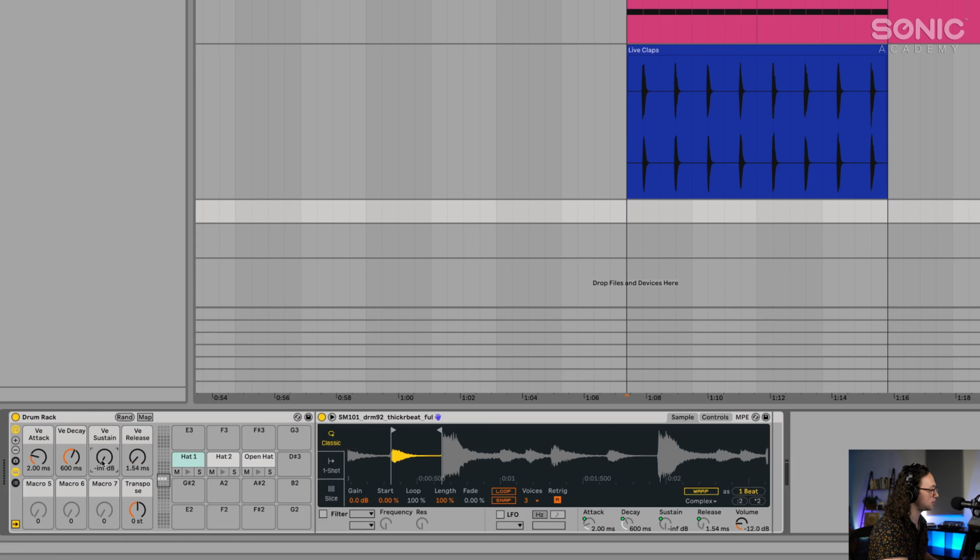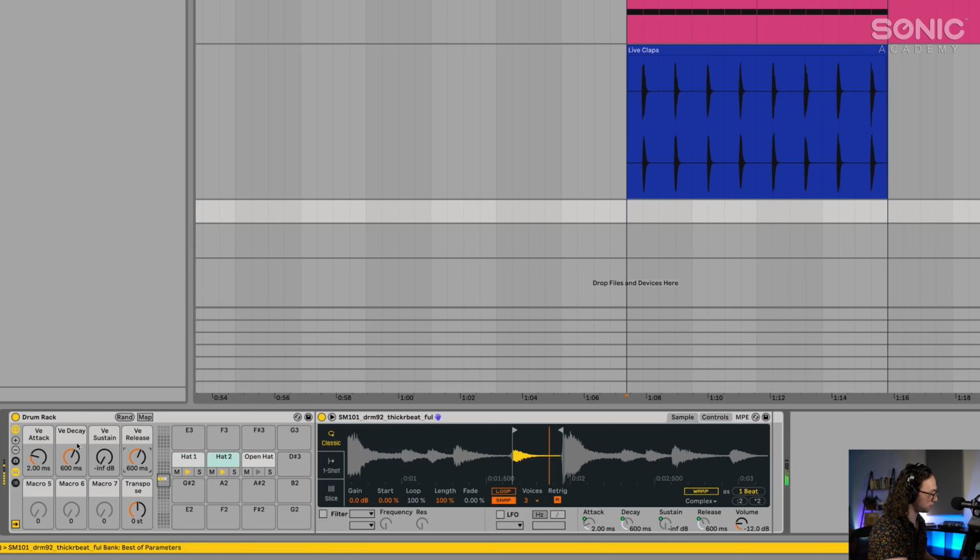If we have the sustain all the way up, then it will just sit there and hold until the whole sample is played through. But sometimes it's nice to have a little bit of an envelope so you have more control, right? And then we'll take the release, and I like to make it the same as the decay for drum sounds, because no matter how long you hold the note when you're playing it in by hand on a keyboard, it will always be the same length. So if you hold it or just press it real fast, it's always the same.